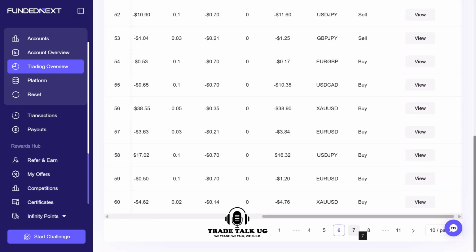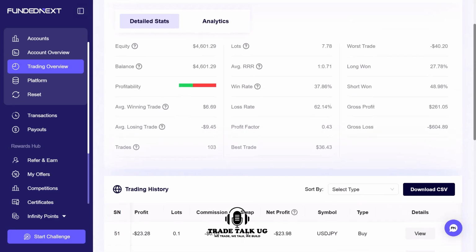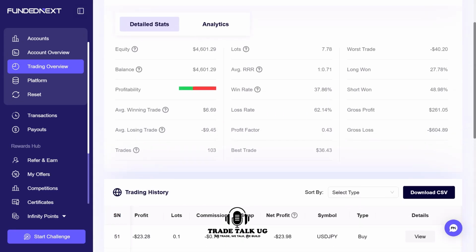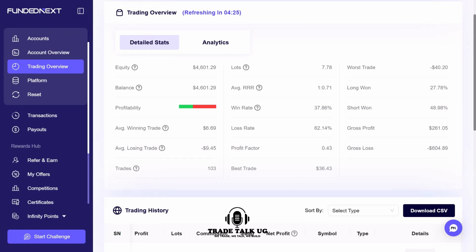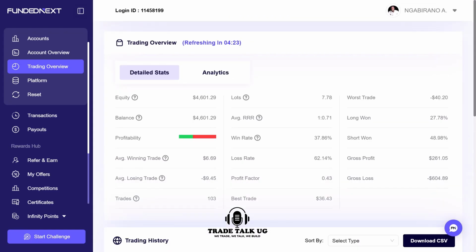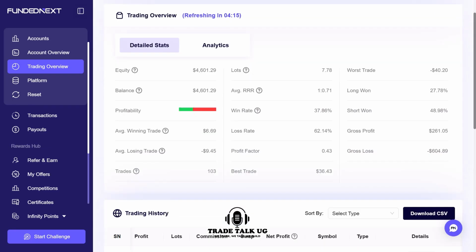And another thing you must do is managing your risks. Because this funded account is for 5,000 and I was only using 0.01. That is the lot size which I was using, and that lot size really helped me in a way that the trades which I was opening, if it was not the 0.01, I was going to lose the account within the first at least 5 days. But I traded the account for almost 10 days.